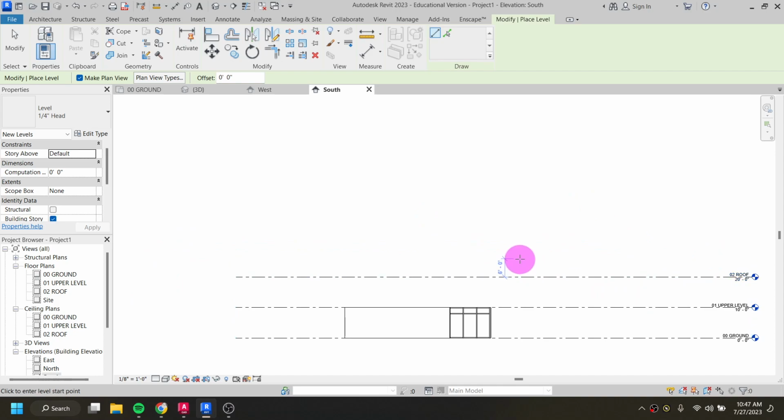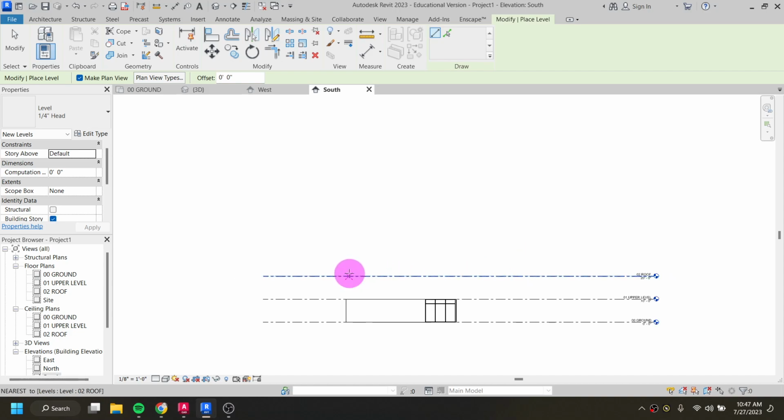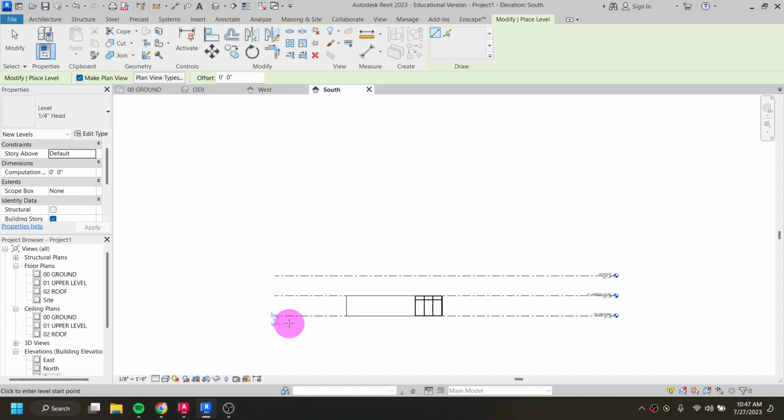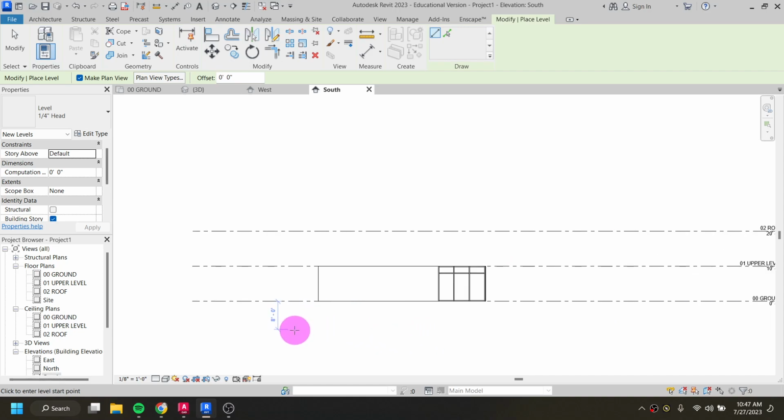And I could keep adding on levels and levels and levels depending on the size of the building I want. You can also do like an array of levels to just put a bunch in all at once. If you're gonna have a 60-story building, you could click each time and make them go across, but that's a little annoying. So there are ways to do that.